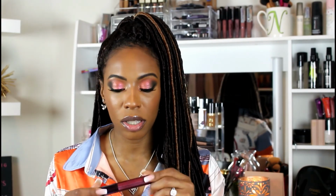And the last thing I want to talk about, which I've already mentioned, is the lip gloss. I don't really remember how much this retailed for. I think it might have been like $19 or so. This lip gloss, you can tell that it's luxurious. It applies very thick and nice. I can tell that it's going to last all night. But for me, glittery lip glosses are just not my thing. Maybe once a year I might apply a glittery lip gloss. But for me to spend $20-something on this, I'll definitely be taking this back. No questions about it. It's just not for me.